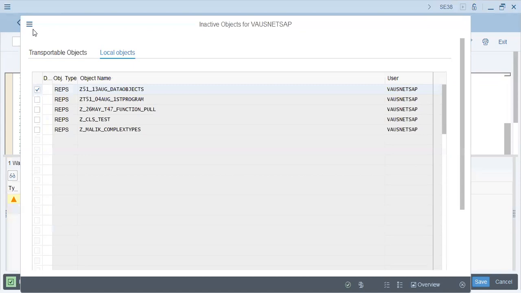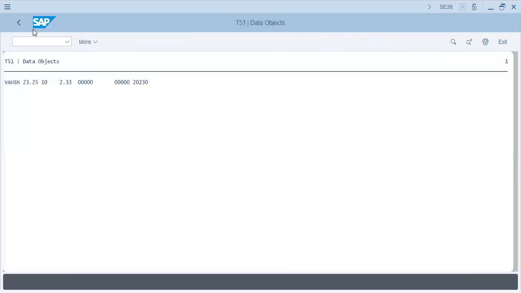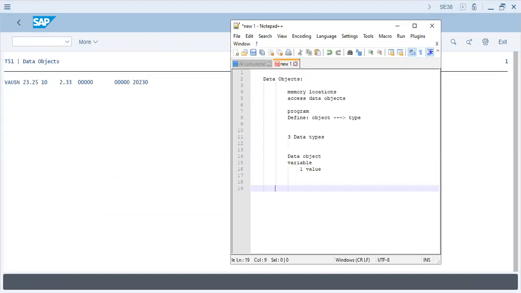Keeping the space 8 for that variable. Direct processing. Anyways, the thing is, it is actually working. Now, this was a constant. Constants are fixed values, because I defined it as a constant I could not actually change the content of that data object.